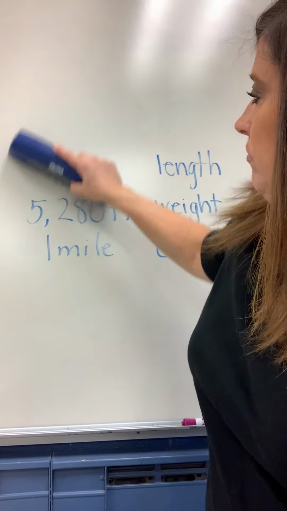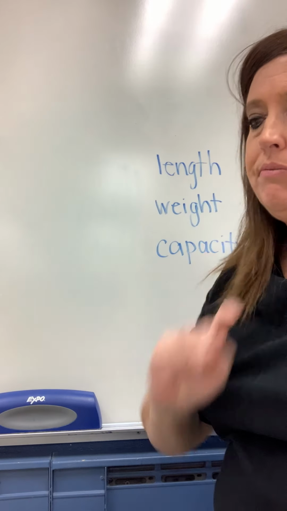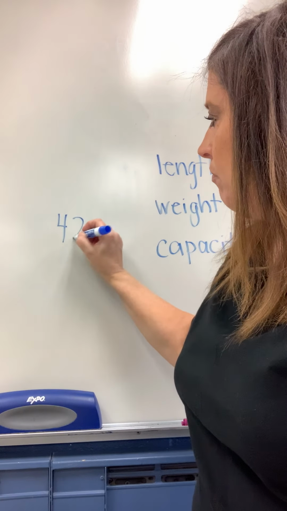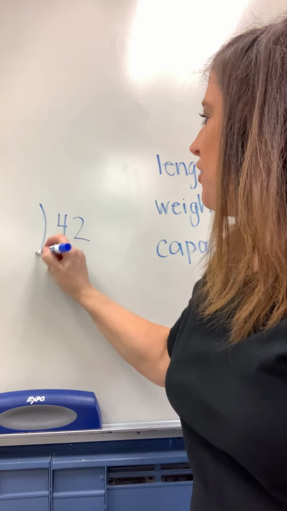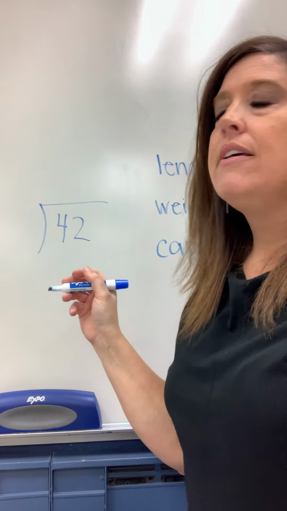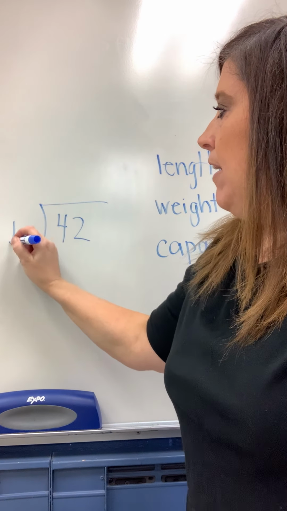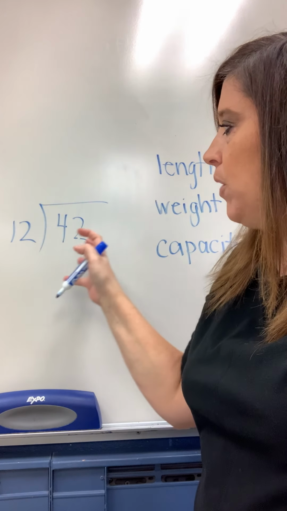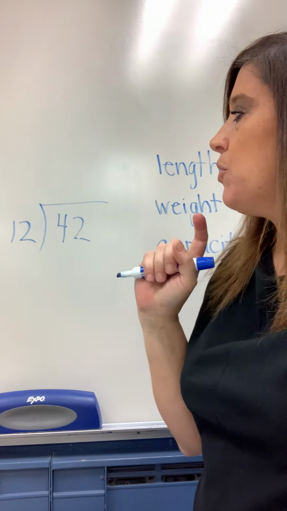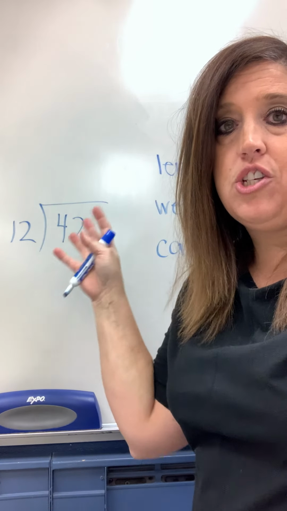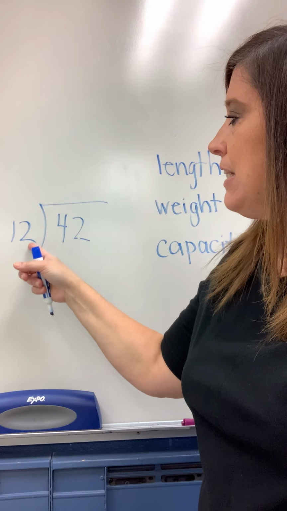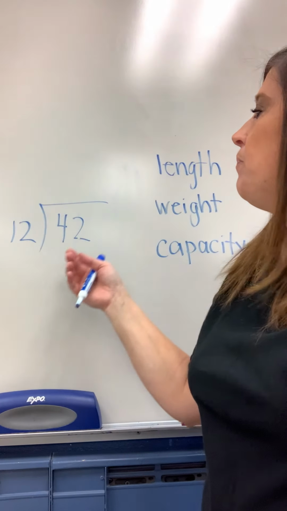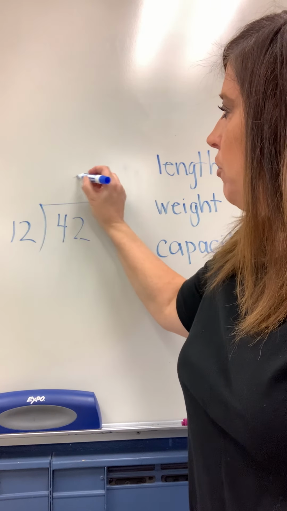All right, let's do something like this. If I have something like 42 inches, because not everything comes out evenly, right? If I have 42 inches and I want to figure out how many feet that is, I would take my 42 inches and divide it by 12 because there are 12 inches in 1 foot. So for every 12 inches that I pull away, that's going to equal 1 foot. Remember that division is just repeated subtraction. So I'm literally taking my 42 and grouping them into 12s and putting 12 in a group. So I'm going to say that 12 goes into 42 3 times.